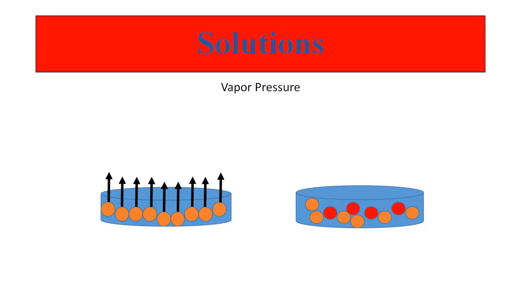On the one on the left, every single one of those particles is able to turn into a vapor. On the one on the right, not as many particles of the solvent are able to turn into vapor. So that would lead to less vapor, which would lead to less vapor pressure. Now how does this occur? Well, imagine that solute inside there has some sort of attraction for the solvent. Because of that attraction, the solvent is much less likely to turn into a vapor and escape the solution. So that leads to a lower vapor pressure.